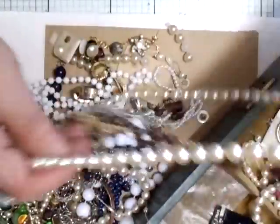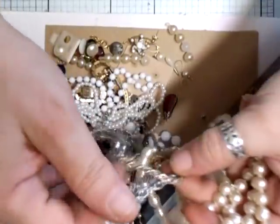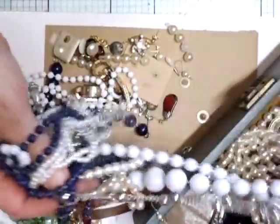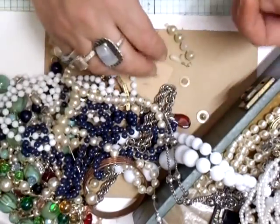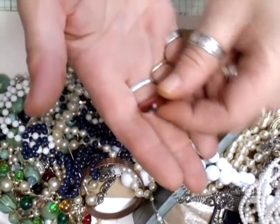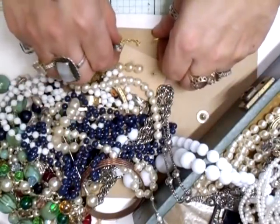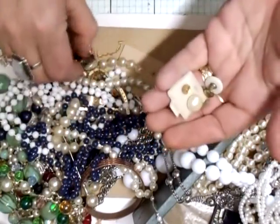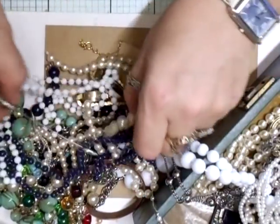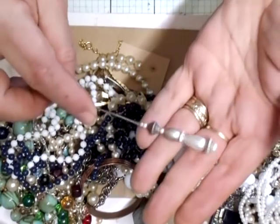Okay. Let's see if we can sort this out. Oh. Well, no. But lots of chain, lots of beads, more pearls. Lots of little dangly bits and earrings and nice piece of amber. It is a nice piece, actually. Put those on the top. Nice little bits for earrings. That is an earring, you know what I mean, to use as a charm. Vintage, yes, it is, and got bent. And there was a few of these in there, but a vintage stick pin.